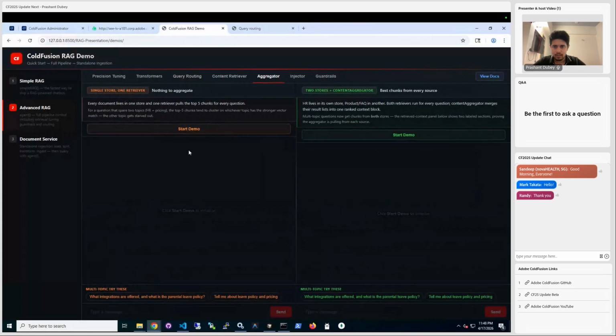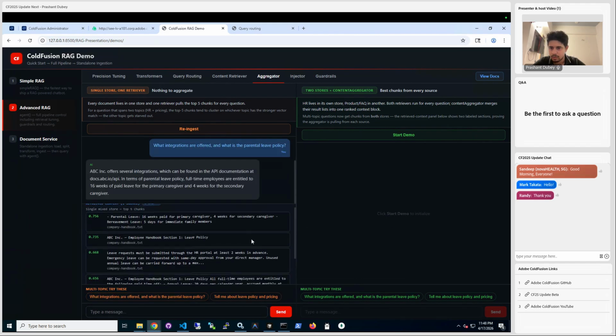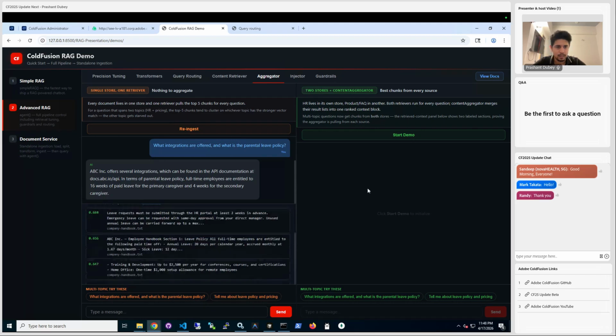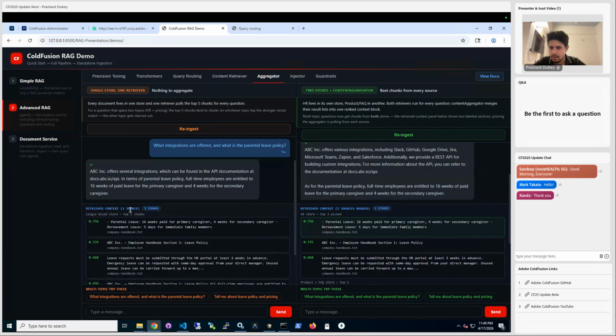So this is the aggregator. This will show you if I try to retrieve it. And then if I do the same thing here. So here, from one source, without aggregator, the chunks that got retrieved, these were the top 5 chunks, which were mixed.